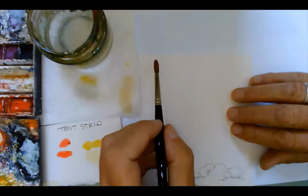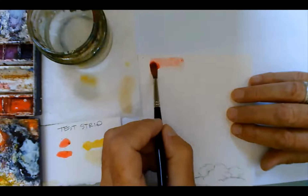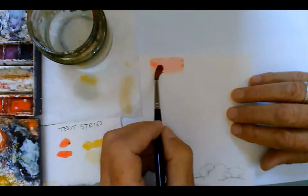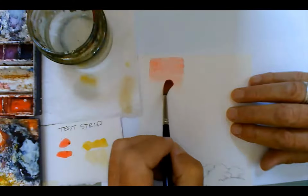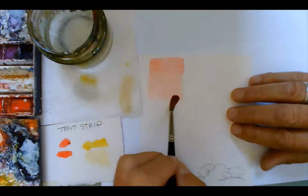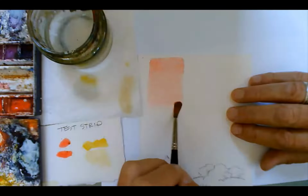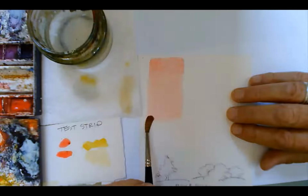So the key here is like you're swabbing the deck. I'm putting the brush down, and I'm moving it back and forward, like I'm swabbing the deck as I move back and forth and pull that brush. You can see how I'm going from dark to light. That's really, really important. And one of the keys is see how I'm going over the previous color, like I'm swabbing back and forth.